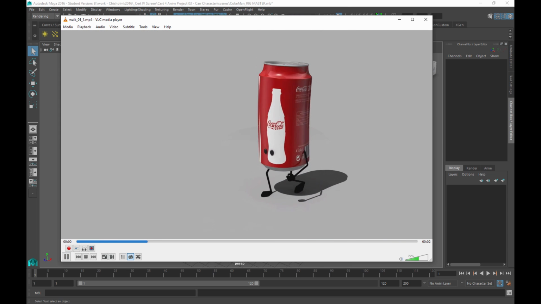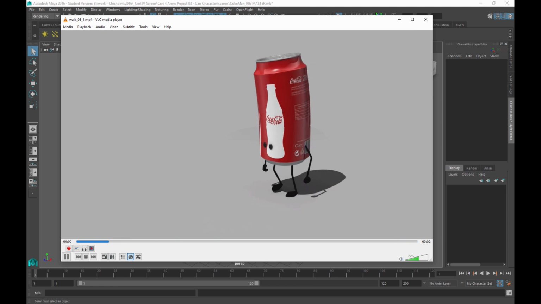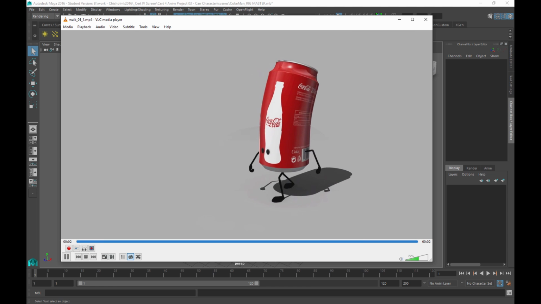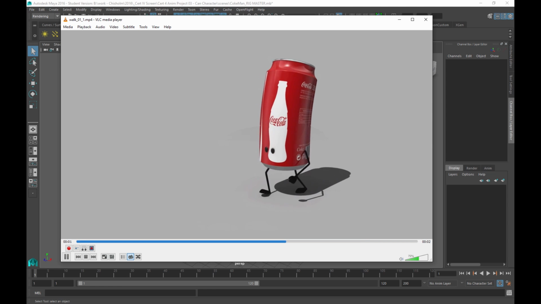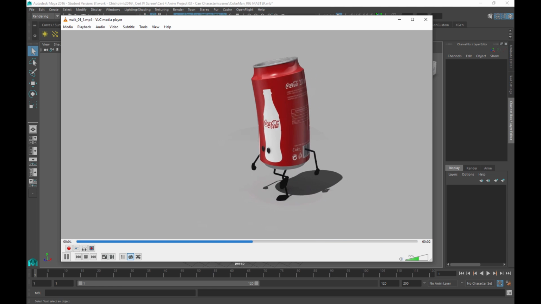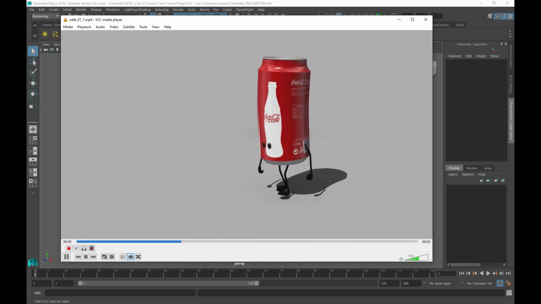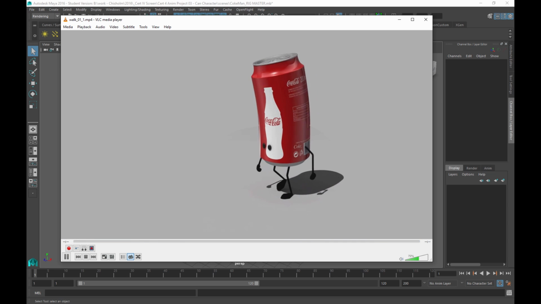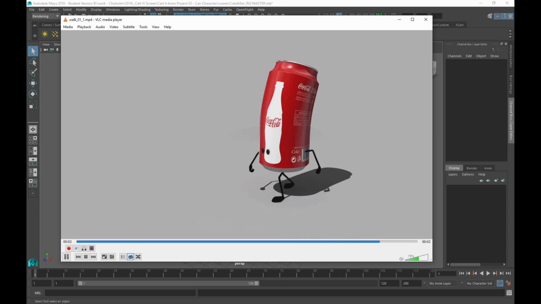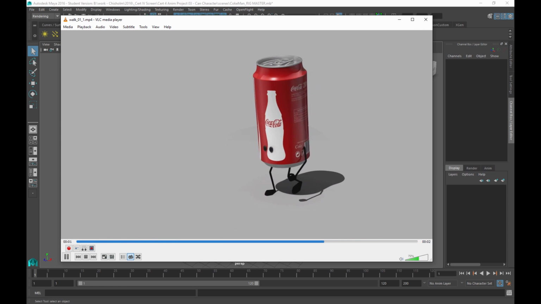I've added in a little footstep sound, and the way that I did that was I took an aluminium can that had been squashed, and I just flexed the can a little bit, bending it. As I did that back and forth, it was creating this clicking, tapping noise, which you can hear there.